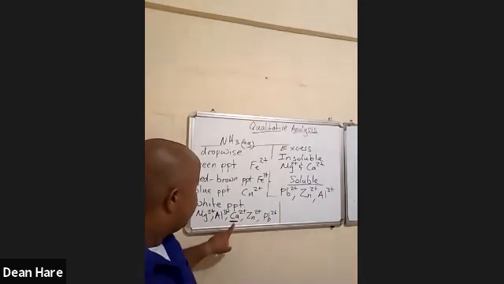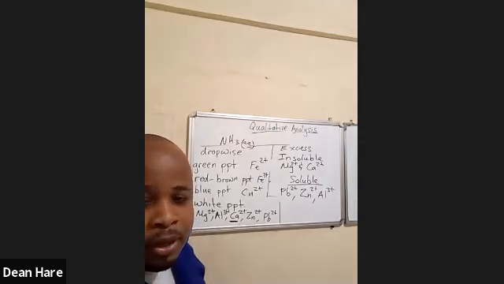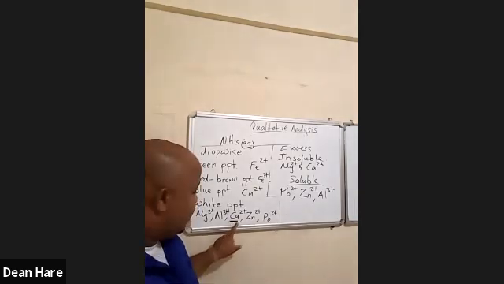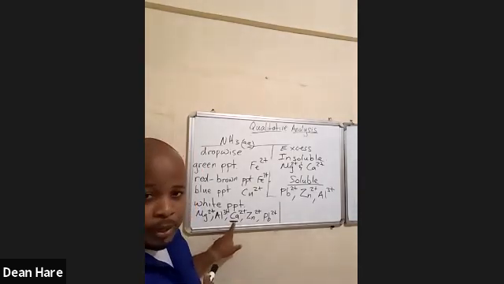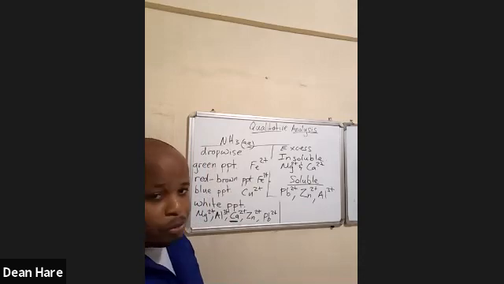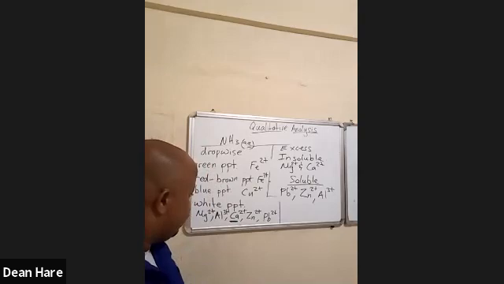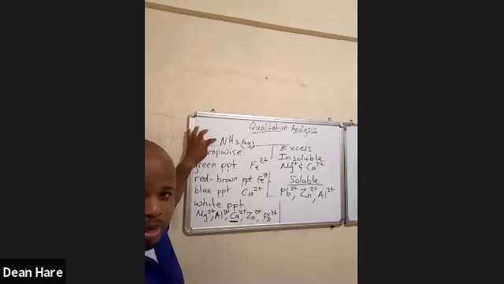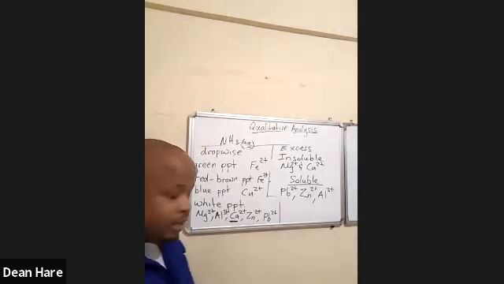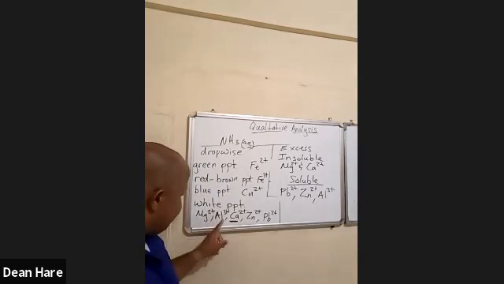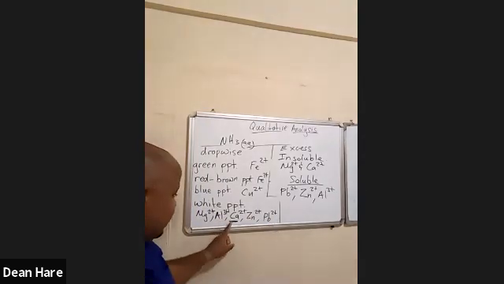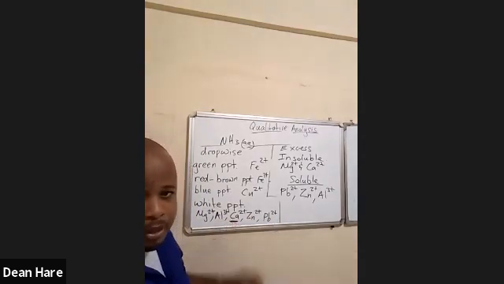Calcium does not form a precipitate with ammonia at all. So that's the first point you should note. Calcium does not form a precipitate with ammonia, so you will just get a solution. There will not be any precipitate in it, and that is for calcium. When you add ammonia dropwise, if you get a white precipitate, it will be magnesium, aluminum, zinc, or lead. All right? Calcium does not form a precipitate with ammonia.